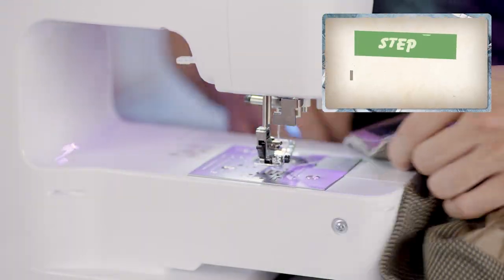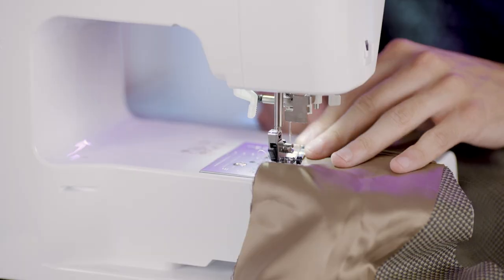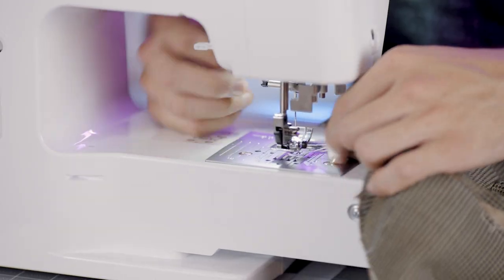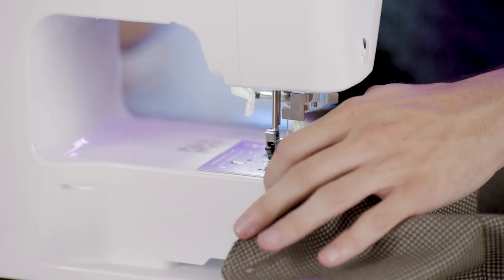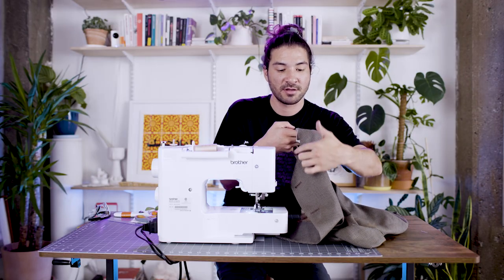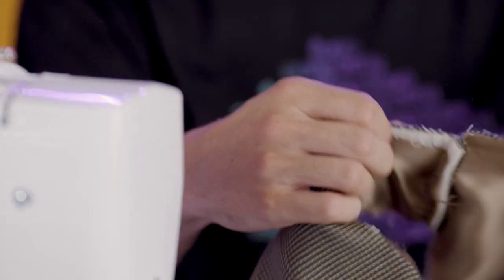Now I'm sewing my panels together, making sure these pockets realign — everything's gonna be looking nice real soon. I'm sewing these lines in on the centerpiece. You see how it's messy here but now it's clean here — fold, fold, keep sewing all the way around. Then I'm gonna add a piece of fabric to the edge here.